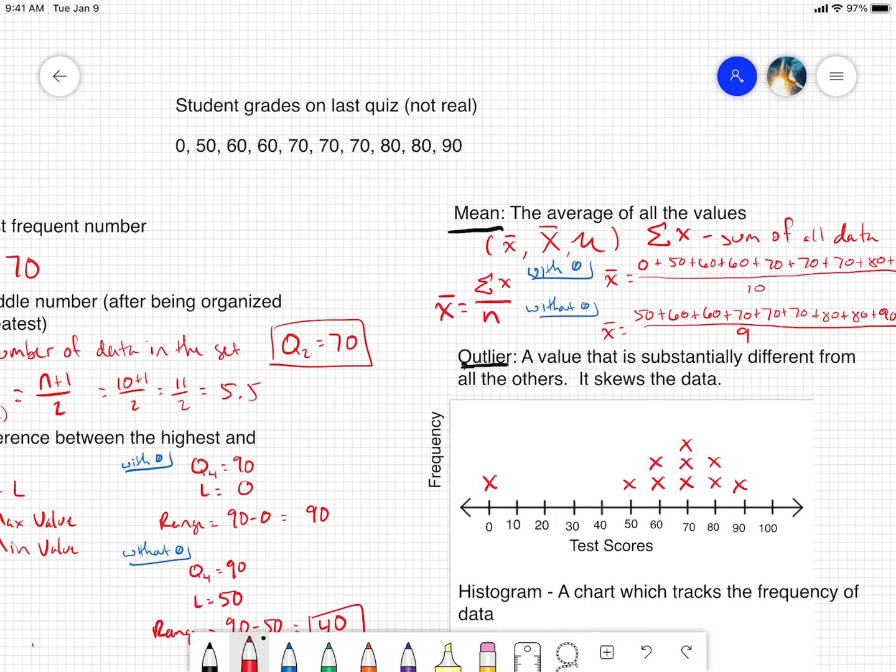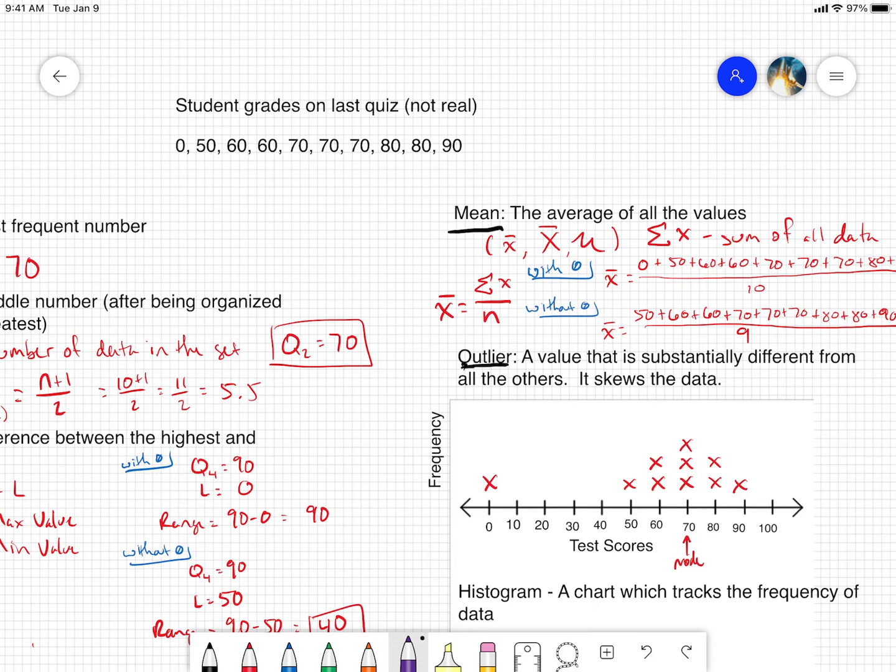So a frequency chart or histogram helps us in a lot of ways. One is that now you can tell me which of these is the mode without having to look at the data. Which one's the mode? 70 is clearly the mode. And this gives us an insight into where any outliers are, or what the shape of our data really is. Clearly 0 is an outlier because if I look at where all my data is, this one's off on its own, outside of where everything else is. That's one of the ways we consider it an outlier.